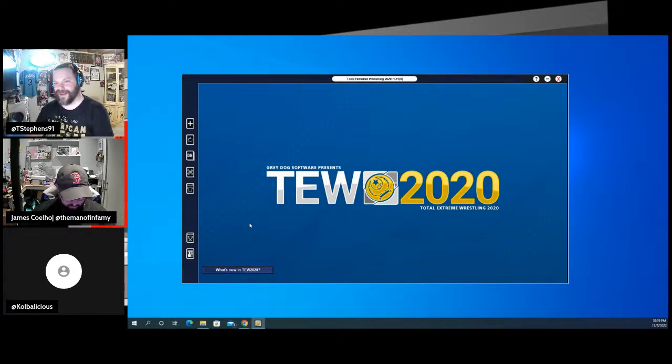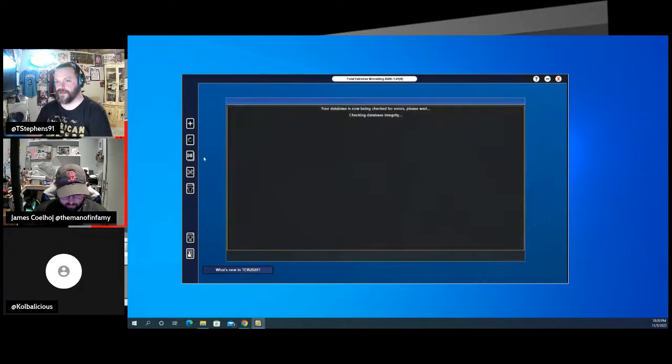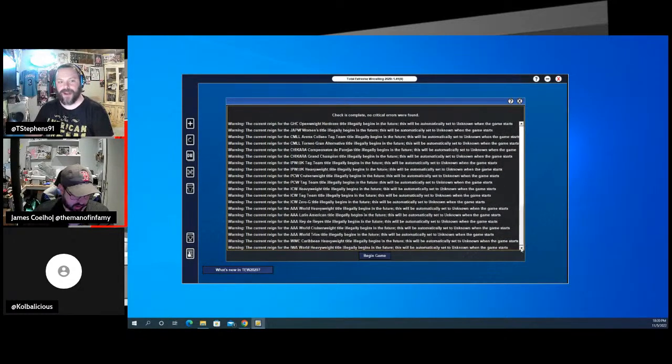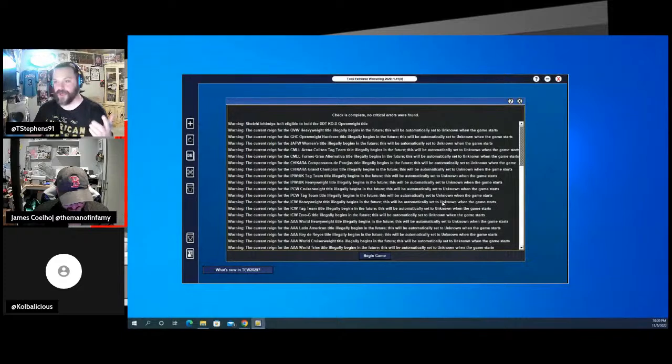There's a plus icon here at the top left. This plus icon is new game. So we're going to start a new game. What it's doing right now is checking through the database, making sure there are no faults in it, no incorrect data, no things that couldn't happen. You see all these errors up here. As long as they're white and not red, that's fine. If you get red errors, you can't start the game. It won't let you. They call it a critical fault. They're all white, so we're good.